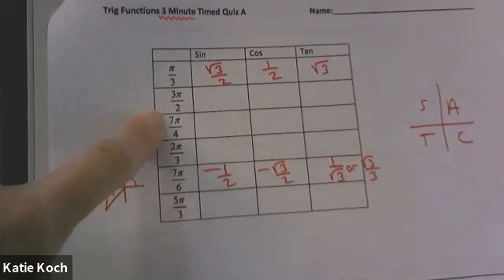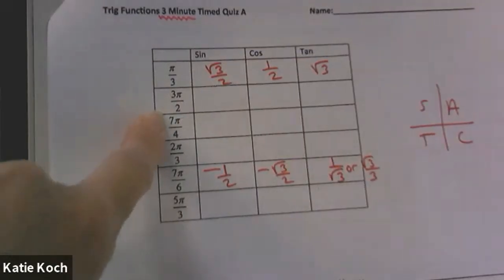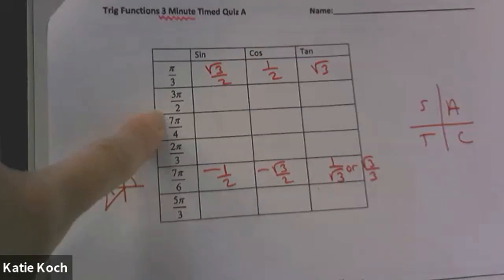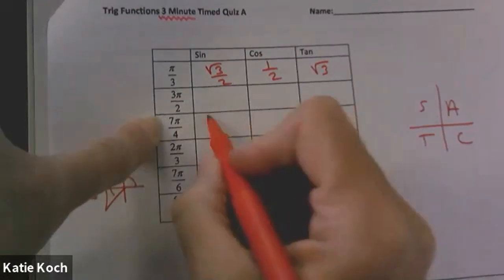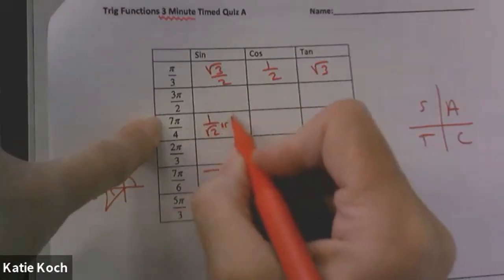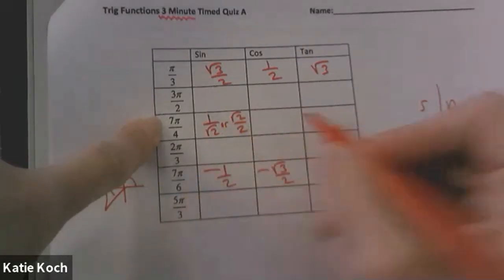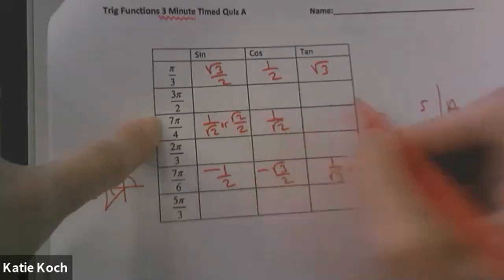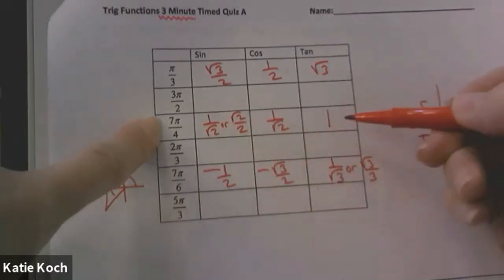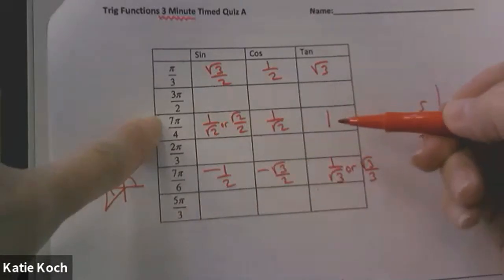Okay, I can go to a 45-degree angle. I have that triangle in my head, so I'm picturing the 45-degree angle. I know anything in terms of pi/4, anything in pi/4, is going to be that 1/√2, or √2/2 if you want to rationalize. Again, 1/√2. And then tangent is going to be 1 because the opposite and the adjacent have the same length.